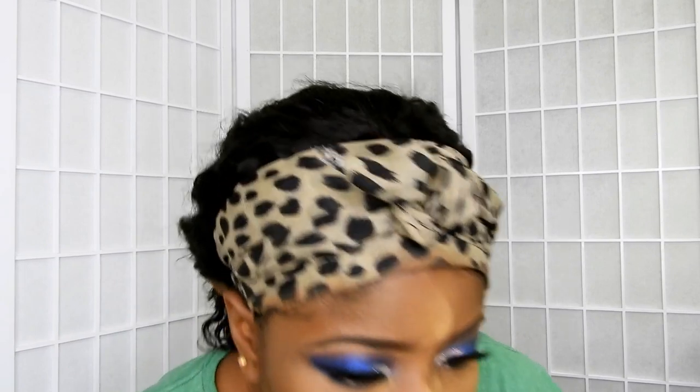This brush is from Julia's Place. I'm just gonna dust everything out. Wow. It blends really well with my skin tone. And I thought that it wasn't gonna be good for my skin tone. Wow. I feel like the powder just did the job for me.